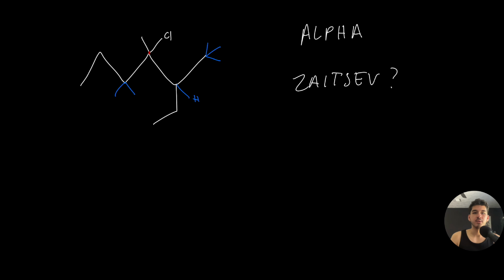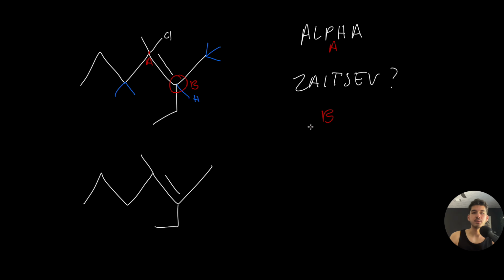And so the double bond is going to want to come here, and once that chlorine leaves, it's going to want to attach here. So we'll get a structure like this. But anyway, for the question itself, which carbon is the Zaitsev preferred? Our answer is going to be this carbon here, and we'll just call it carbon B. And we'll call this carbon A for alpha, and that is our answer there. And another thing to keep in mind is that the E1 reaction mechanism must obey Zaitsev.